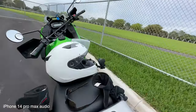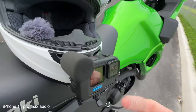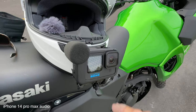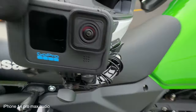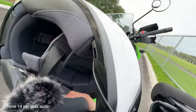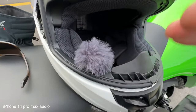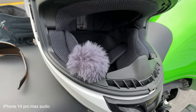So the Purple Panda basically connects with this wire back here to the GoPro. The GoPro requires this mod to work with the microphone because you can't just plug the microphone directly into the GoPro. So you have to purchase this mount. This adds a little bit of weight to the whole helmet setup. And then you have all these wires running here, and you have to wire the wires under a cushion. And then you have to have the microphone with the fuzzy dead cat attached to block out the wind noise. And this has to be mounted somewhere in your helmet. Can't be too low because it's going to be tickling your face and your cheek and you're going to be constantly wanting to scratch it.